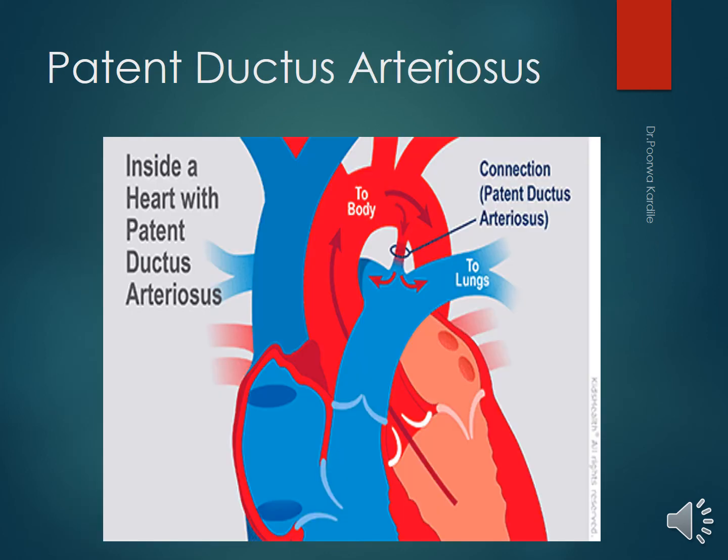Slide is of patent ductus arteriosus. Failure of closure of the ductus arteriosus that connects the left pulmonary artery with the arch of the aorta in fetal life leads to patency of the ductus arteriosus. Normally, it shunts blood from the pulmonary trunk to the descending aorta to bypass the lung, and usual closure of the ductus arteriosus occurs as physiological or functional closure immediately after birth due to reflex contraction of muscles of the wall.